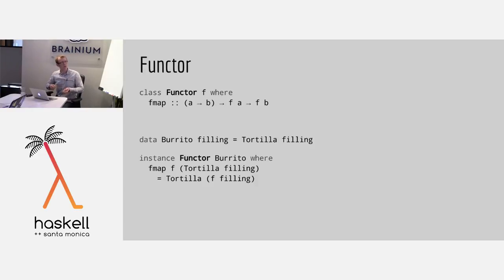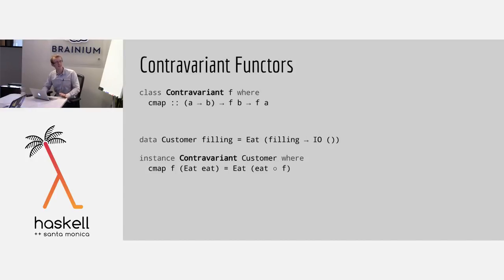People like analogies for things like monads and functors, and the typical one is a burrito. So I have this burrito functor here, and it's got some type argument, which is the filling. If you can give me a way of transforming one filling into another filling, then I can transform your burrito into the other type of burrito by taking off the tortilla, applying your function to the filling, and then putting it back in the tortilla. So this is our basic example of a functor. As I say, stop me if anything needs clarifying, because this is going to get pretty dense pretty quickly.